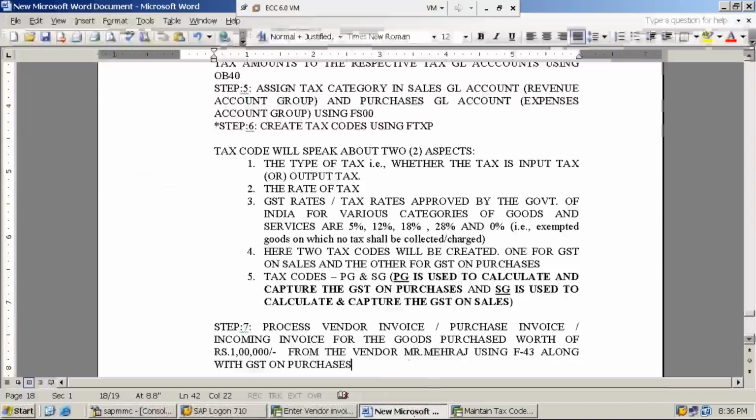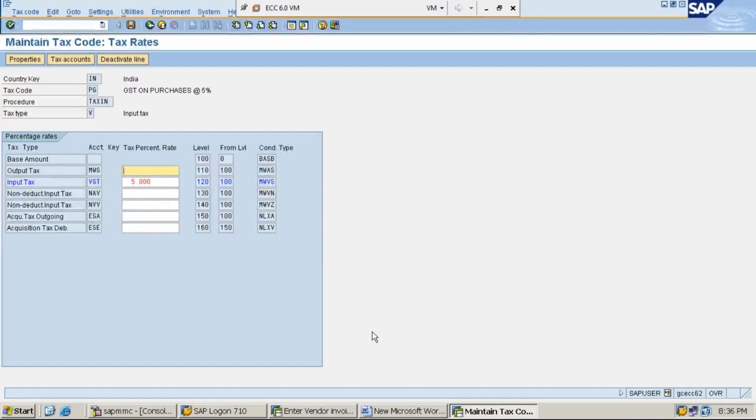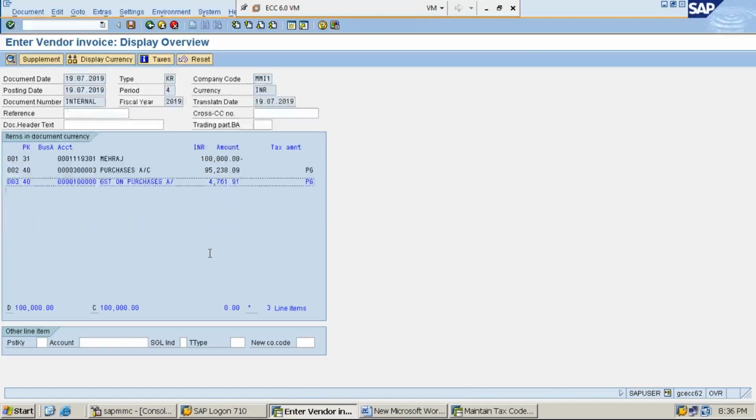Apart from the creation of the tax code, with the help of the settings we have made, the system itself has calculated the tax amount, and the calculated tax amount is getting posted to the relevant GL account. So this is automatic calculation of taxes and automatic posting of the calculated tax amount to the respective GL account.